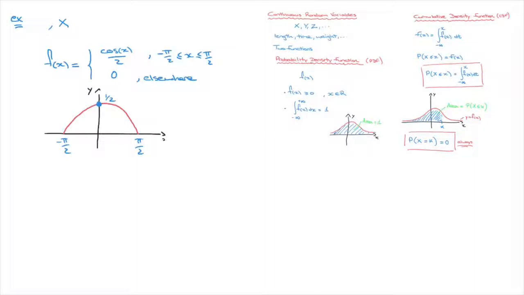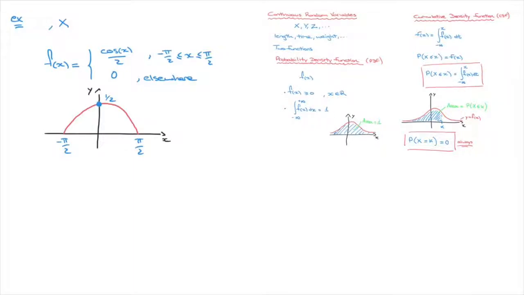And looking at this quick sketch here, we can see that this confirms one of the properties we stated earlier on, that the probability density function is always greater than or equal to 0. Indeed, the y values of this curve are all greater than or equal to 0. And you can go ahead and check, but if you were to calculate the area enclosed by this curve and the x-axis, you'll find that the area enclosed is equal to 1, which would confirm the second property we stated.